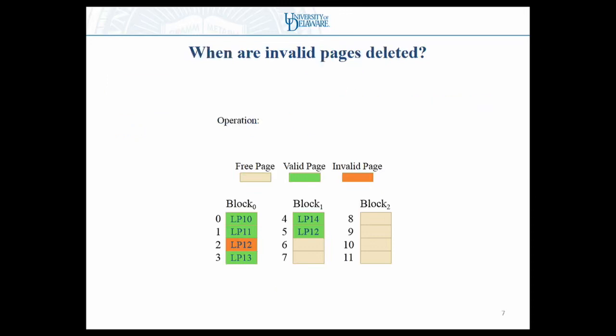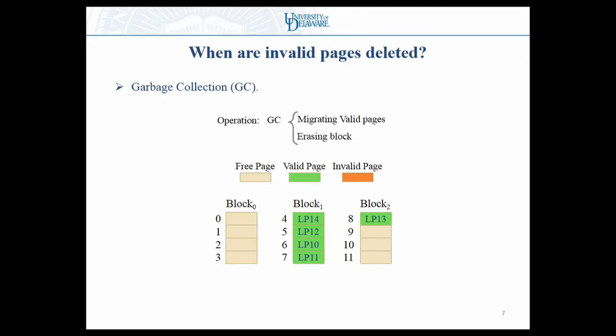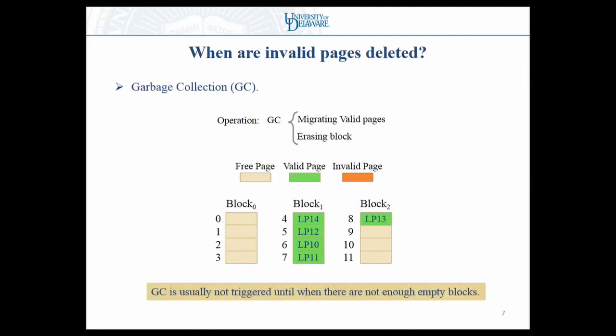So let's see when this invalid data is actually deleted from the SSD. There is the garbage collection procedure on SSDs, which is in charge of deleting all the invalid data. What garbage collection basically does is, when it selects a block, it first copies every valid page to some other place in the SSD and then erases the whole block. Although this is there in SSDs, it might be too late from a privacy perspective, because the purpose of doing garbage collection is to empty new blocks for upcoming requests.